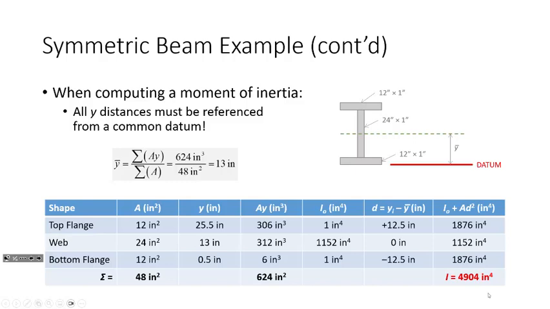Okay? Now what I'm trying to do is find the centroid. The way that I establish or compute the location of the centroid is, the first thing I have to figure out is where I am measuring the centroid from. So I need a common reference location. I call that a datum in my calculations. What I did is I placed the datum at the very bottom. So to walk you through this, let's take the bottom flange, this number right here. How far is it from the very bottom of the section to the center of the bottom flange?